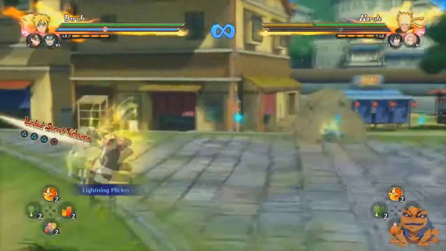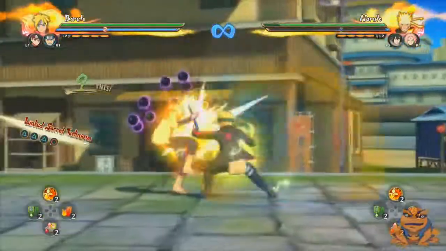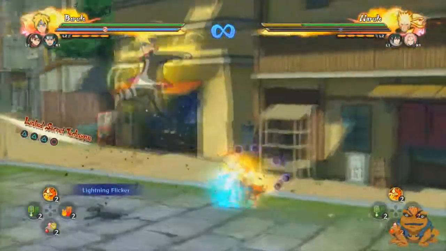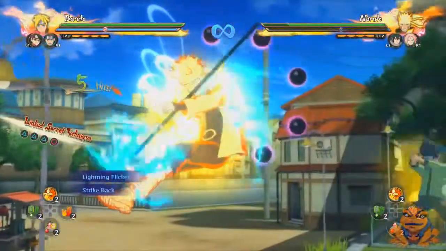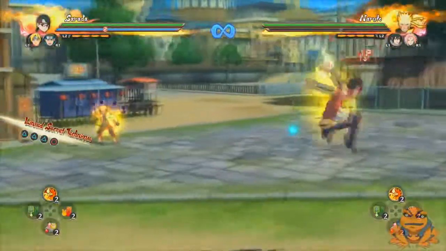Just like that. So, this is pretty good. It's like imagine a projectile Chidori. This is what this is. It does pretty good damage for a jutsu, and yeah, just that good. All right, so now we're gonna go on to her ultimate jutsu cancel.